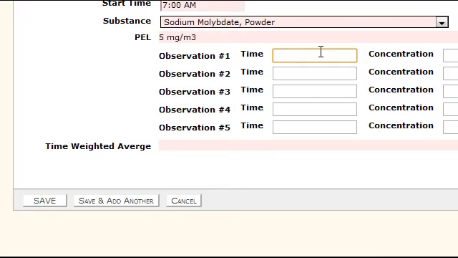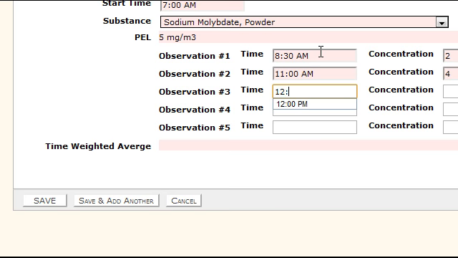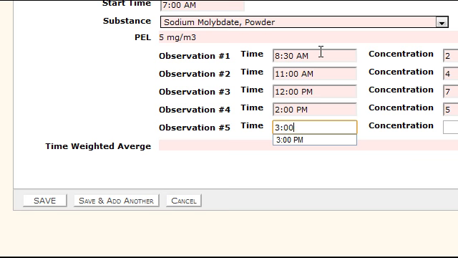And then I'll just simply enter my observations. Our first observation occurred at 8:30 a.m. We have to designate that. We have an 11 o'clock a.m., noon, and finally 3 o'clock p.m.